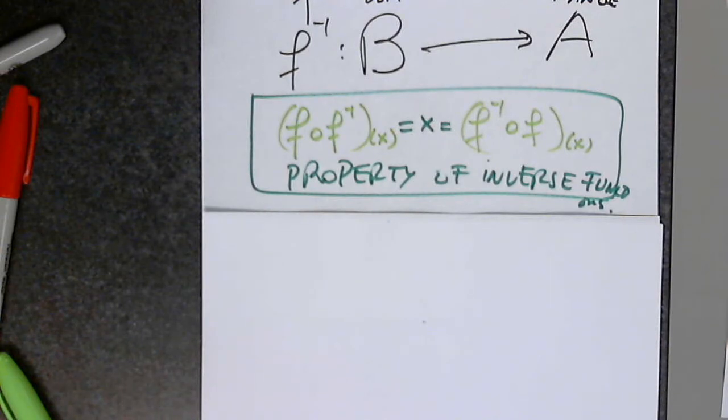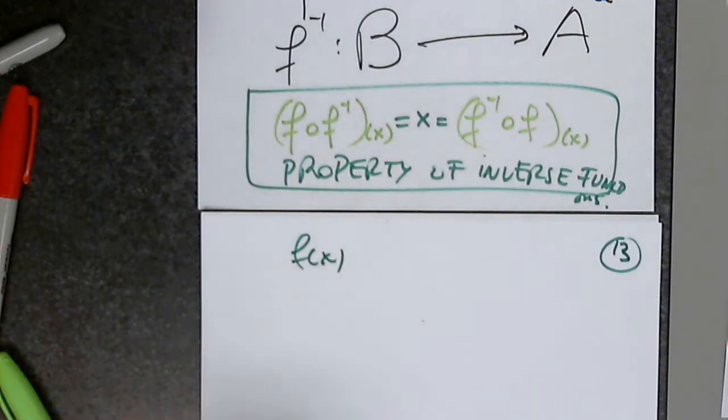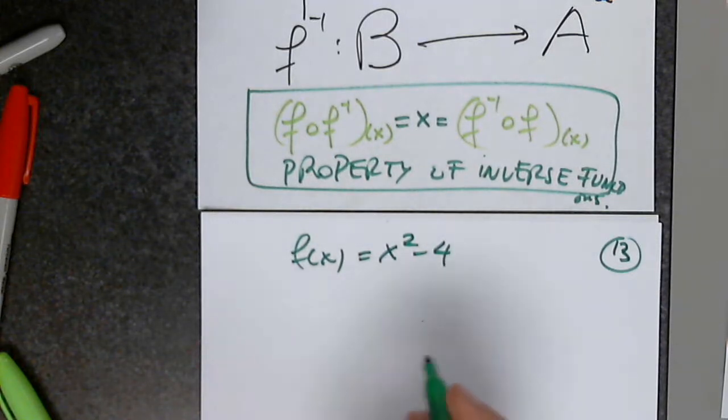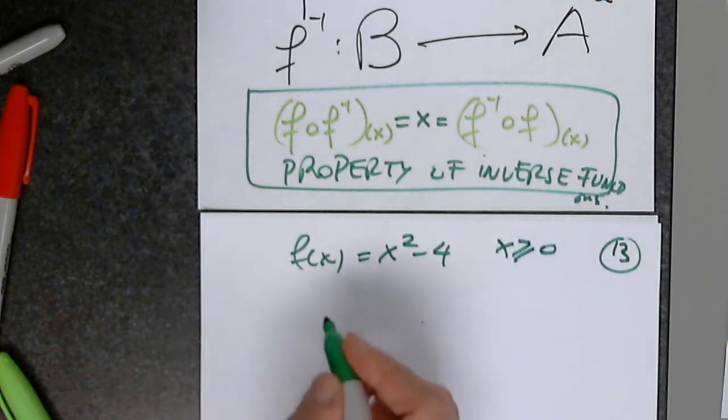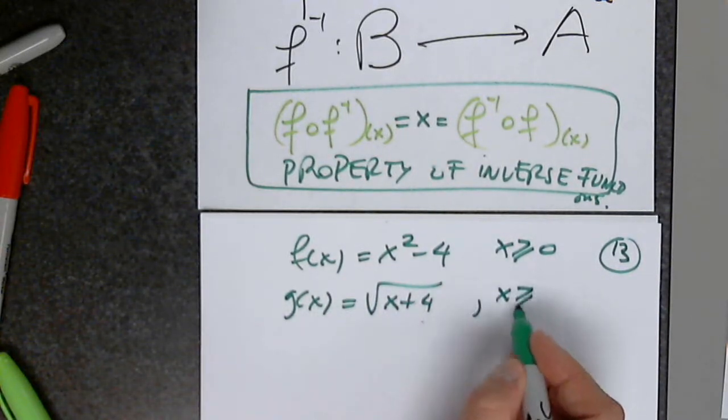So on page 205, we are given two functions. Use the inverse function property, which is this, property of inverse functions, to show that f and g are inverses of each other. Please choose if you have your book. If not, I will choose from 25 through 36. Choose any pair of functions you want. And which one? 31. Okay. 31. I have f of x equals x squared minus 4 for x greater than or equal to 0. And we are given g of x, the square root of x plus 4, for x greater than or equal to negative 4.